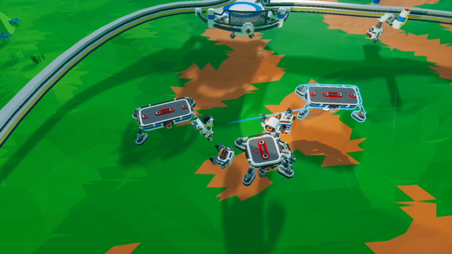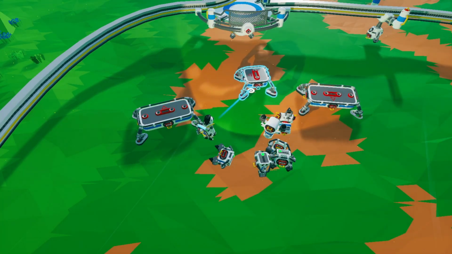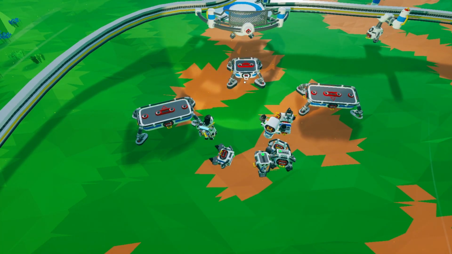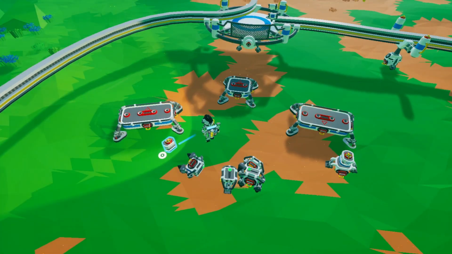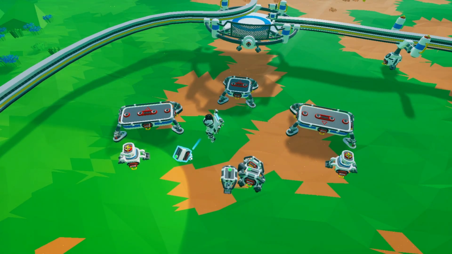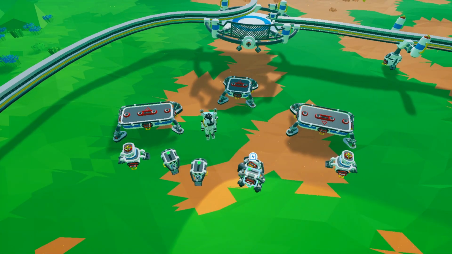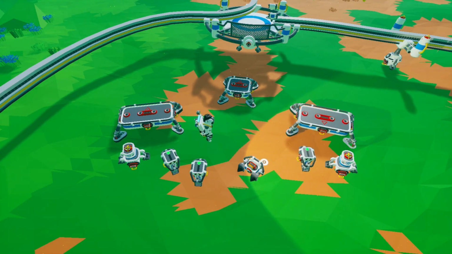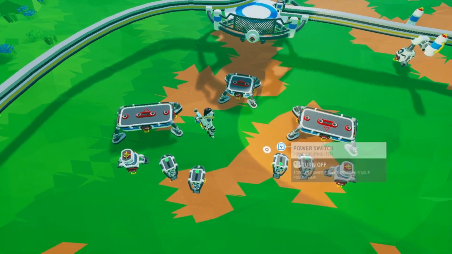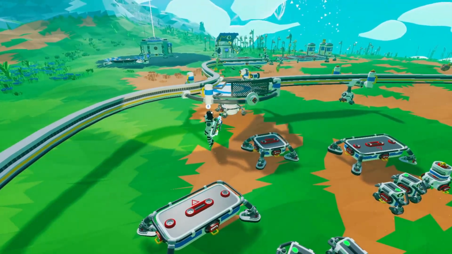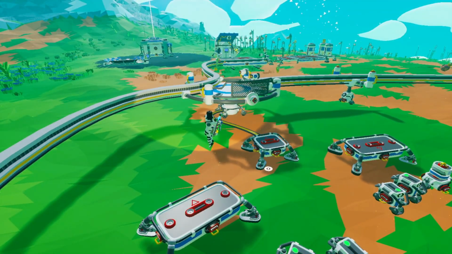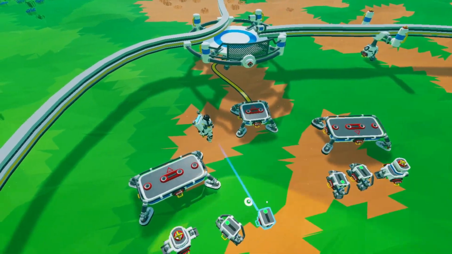Now for the automation, make sure you have these 3 platforms, 2 power sensors, 4 switches, power switches. This kind of configuration makes it something like an AND gate. You don't need to understand it. And make sure you have a power supply on the middle one, because it needs power.